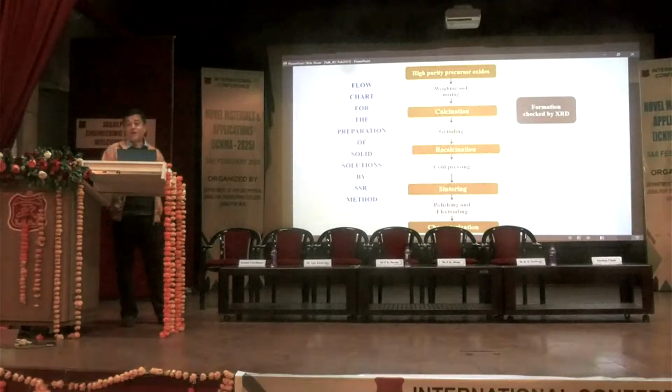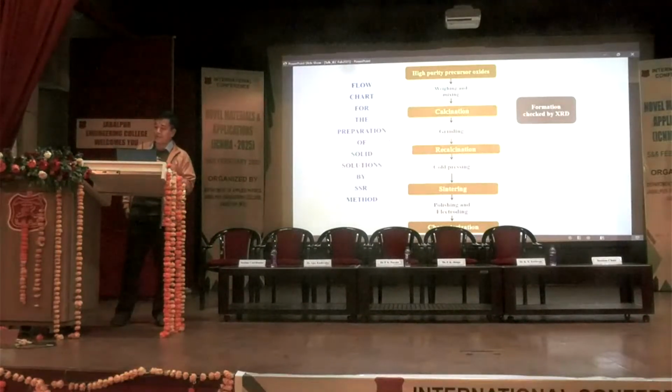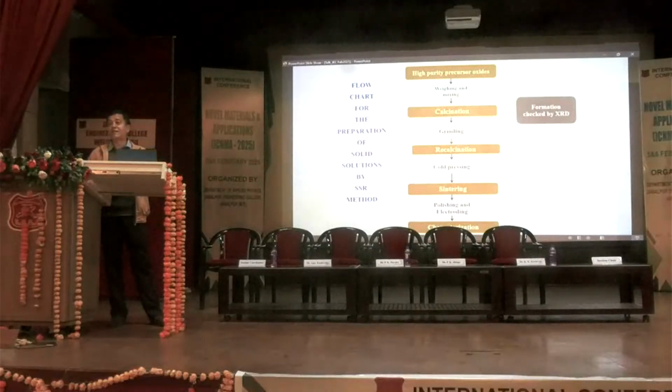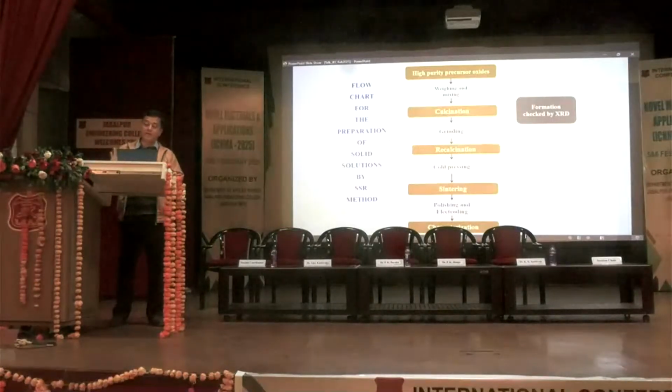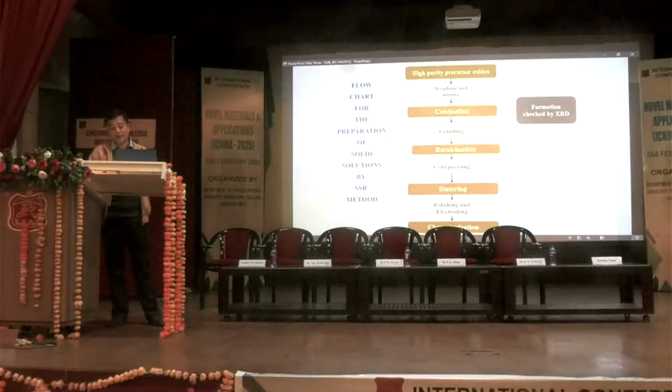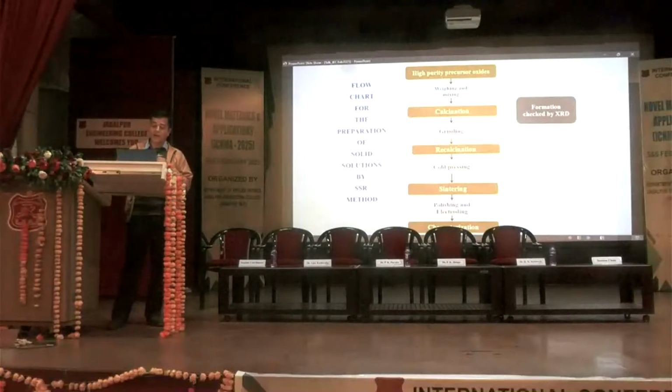Then once you do the proper mixing and are satisfied that all the chemicals have mixed, you can check with XRD to see the structural phase. Why XRD, I will discuss later. But if you are not satisfied with the phase formation from the X-ray analysis, then you have to repeat the process. And whatever calcination temperature is required, always remember that whatever heat treatment you are doing for any chemical, it should always be lower than the melting point of the material.